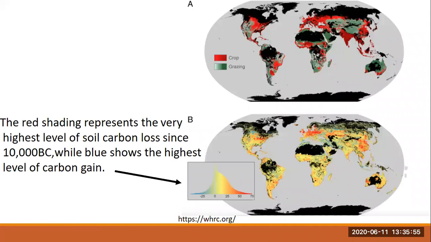On the agricultural side, where you see those red areas, and that's crop areas, where you see the red shading, that is where you've had large amounts of soil carbon loss. Because, and research has shown this all over the world, when you till the soil, it adds more oxygen into the soil, the microbes are aerobic microbes, they like that extra oxygen, soil organic matter is depleted. And so when you have tilling of the soil, you're going to have a loss of organic matter. That goes up into the air as carbon dioxide. And you can see there are some smaller areas of the world where there has been some increases, but the decreases are greater than the increases.